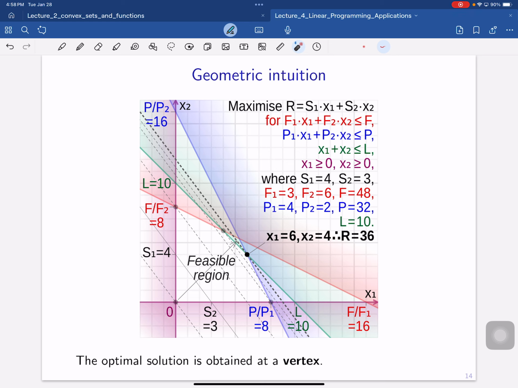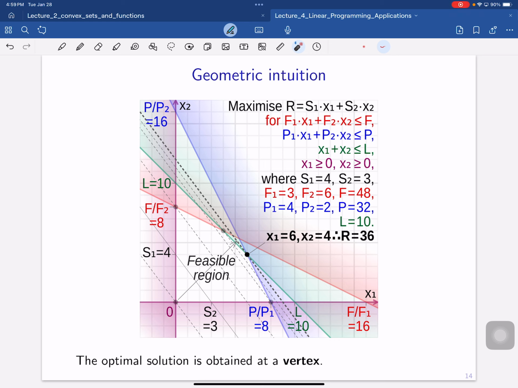So let's say you don't know any optimization algorithm to solve a linear program. What if you want to solve it by hand? Maybe you have studied this when you were in high school, right? You can push a ruler all the way up and see which point you can hit at the end. Right? I remember I studied this in high school. Okay, so how do you decide which point is the optimal solution?